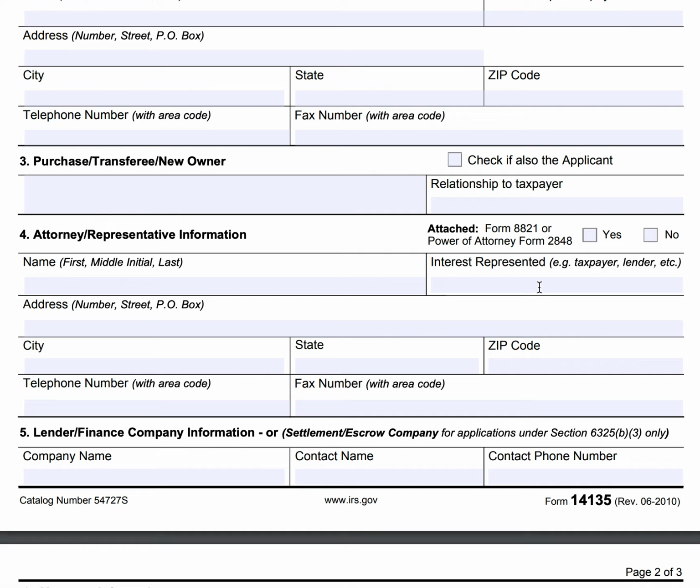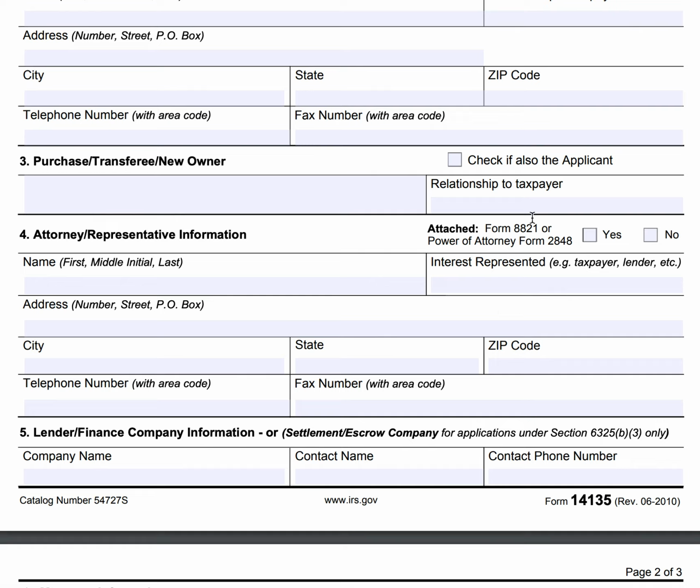Are they representing the financial institution in case, for example, you're trying to refinance a mortgage and you need to discharge the tax lien from that piece of property? Then this person might be representing the lender, presenting this as a way to convince the federal government that this is in the government's best interests.